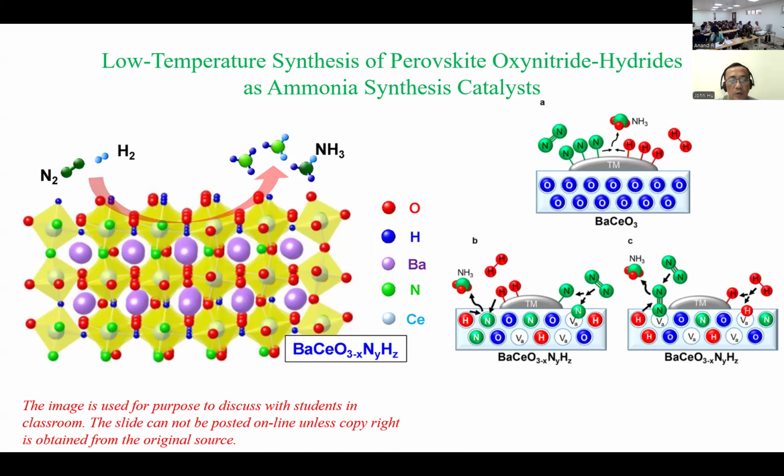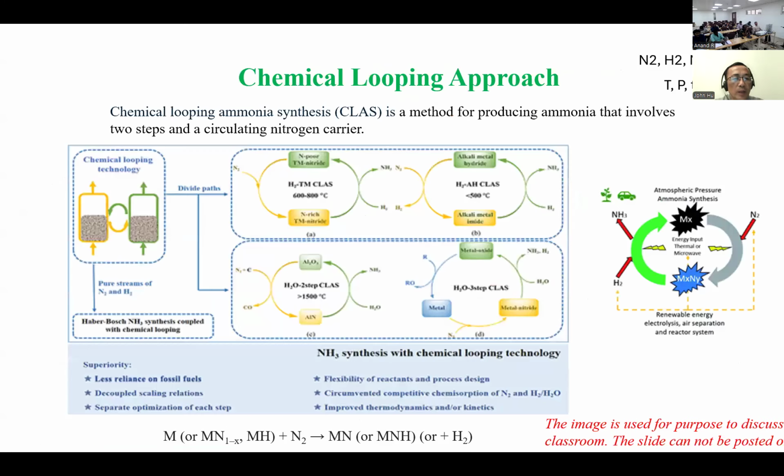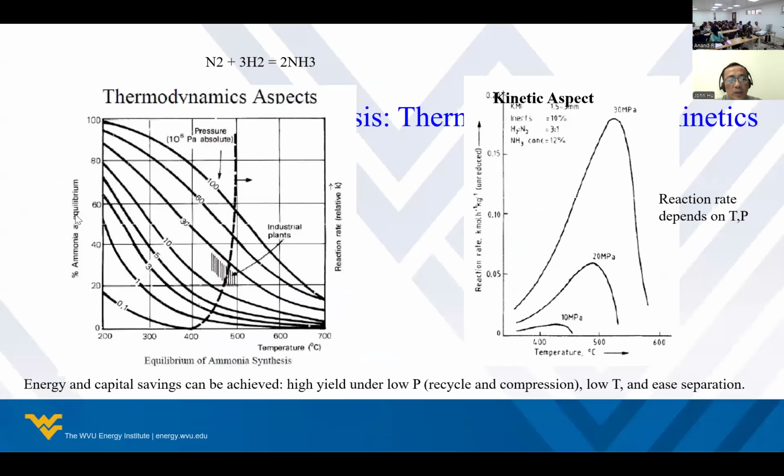A lot of literature talks about low temperature synthesis of ammonia. When you see the thermodynamic curve, you see ammonia is favored, right? So I want to keep on reminding you of this curve. You basically see in this curve, low temperature is favored. You have higher ammonia concentration. But at low temperature, the kinetics are slow, right? So you need a super active material, either a catalyst or a material to activate nitrogen, in order to operate at low temperature. Otherwise, it's very difficult.